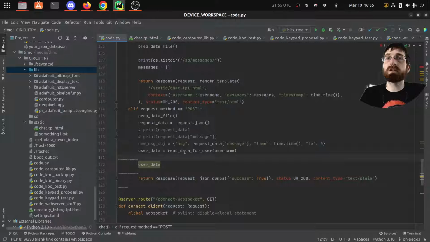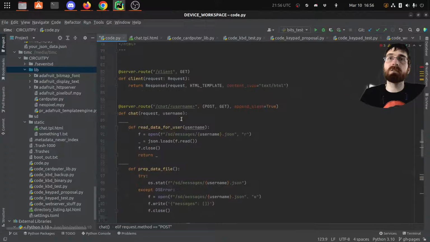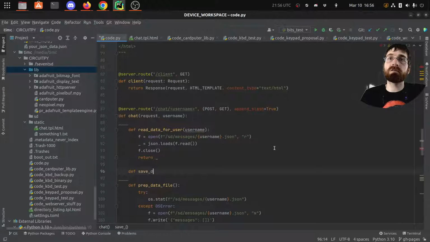Then here we're going to go user data messages dot append the new message object. And then we're going to make a save one also. Save data for user, username, data.